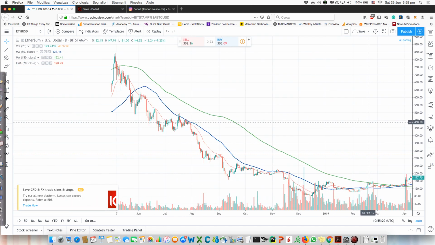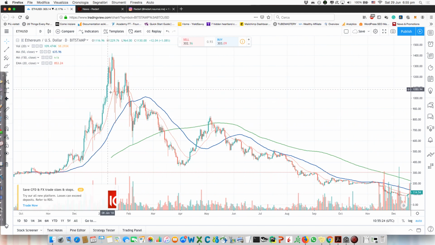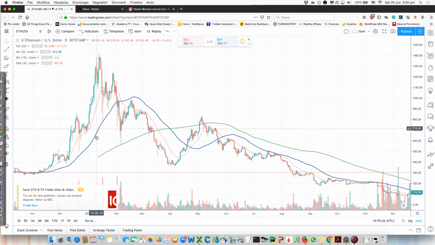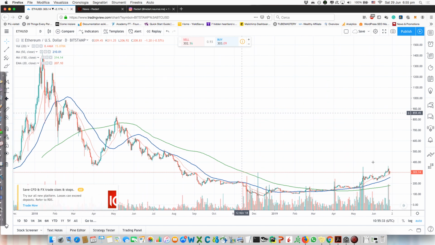it is much more healthy, I would say. And if you also compare with what happened in the past, you can see here the type of distance between the 50 and the price, and the situation now is not the same. You can see the magnitude of this distance from here and here.